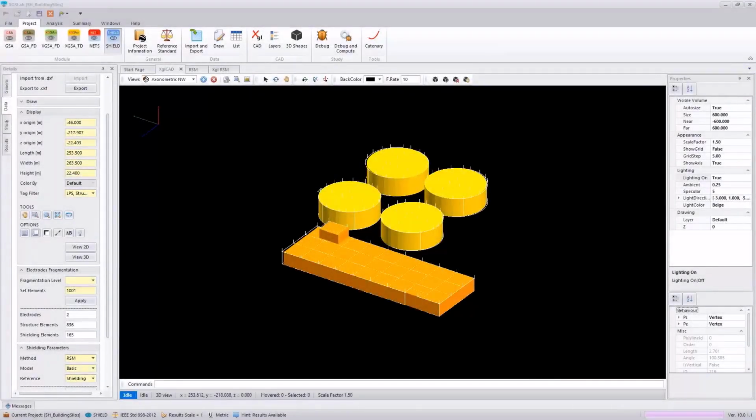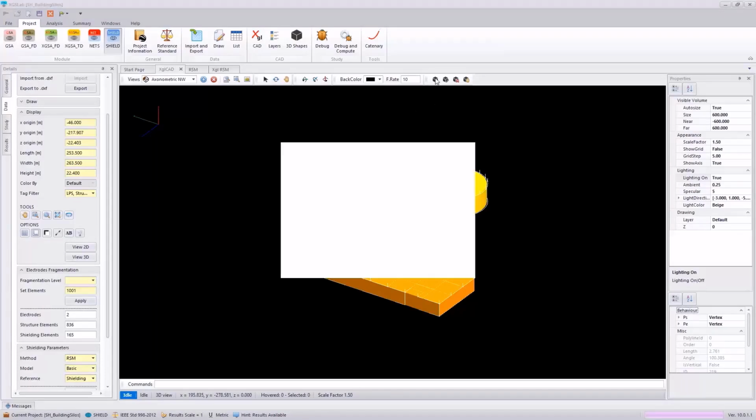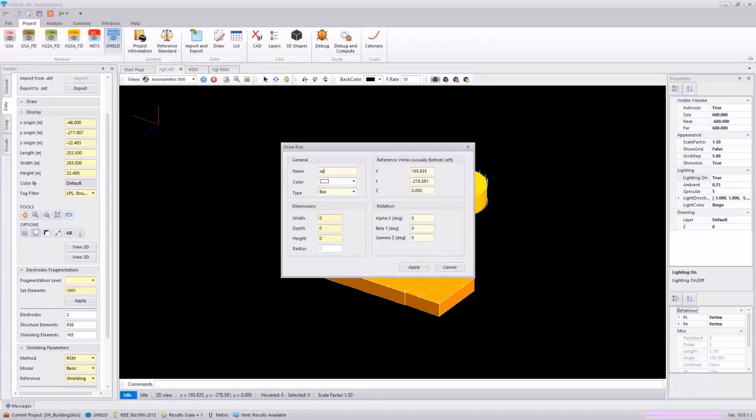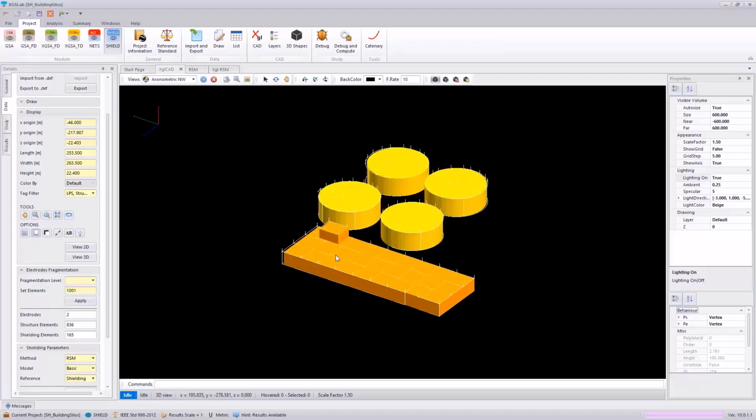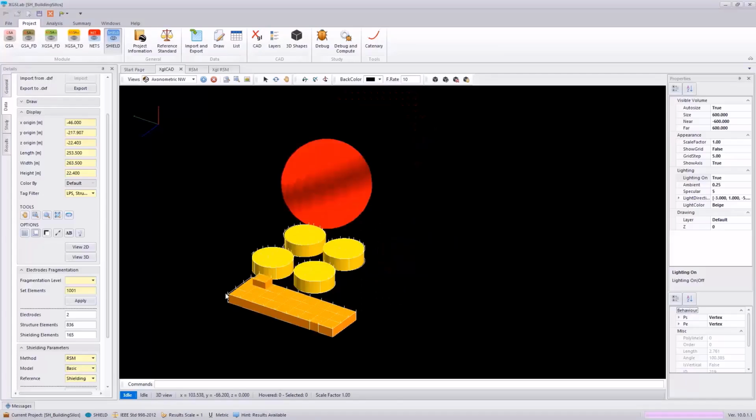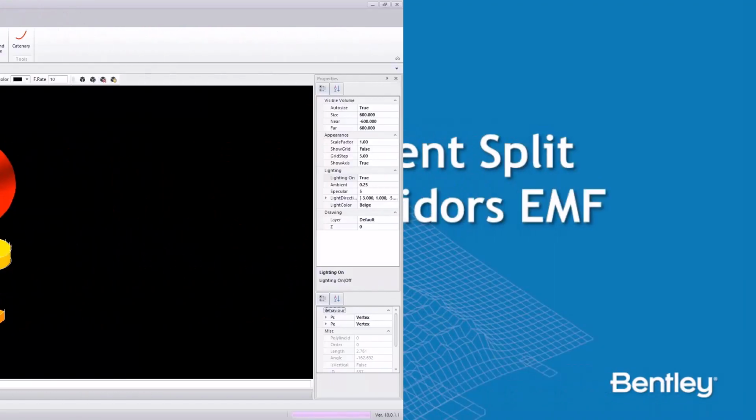A new XGS feature is the XGL CAD view. Here you can visualize your system in 3 dimensions. You can also incorporate 3-dimensional structures, such as a sphere. Here we're adding a red sphere that will have a radius of approximately 50 meters. And when we apply this, you can see a large sphere enters into our model.